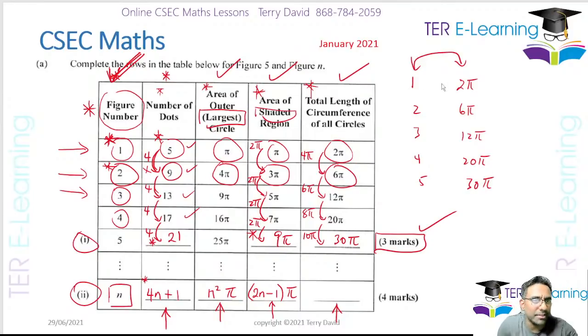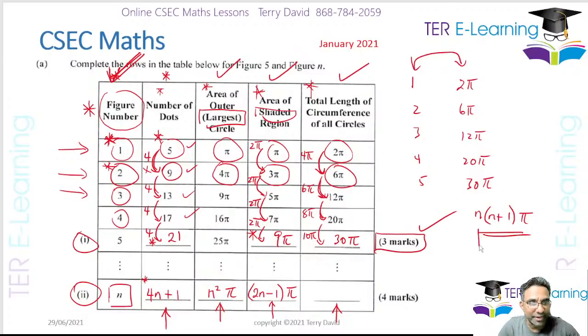Now if I look at these numbers, it's increasing. From here to here, you're going by 4 pi, then 6 pi, 8 pi. So it's increasing, but not by a fixed amount. So I know that I'm going to have a square or something inside of it. If you multiply n by n plus 1 multiplied by pi, this relationship here will work. If you try that, that's going to work.